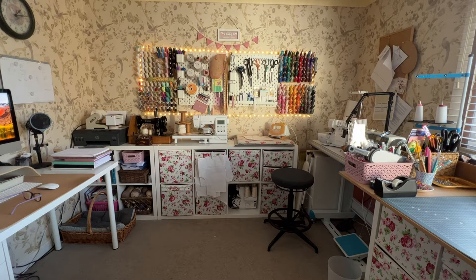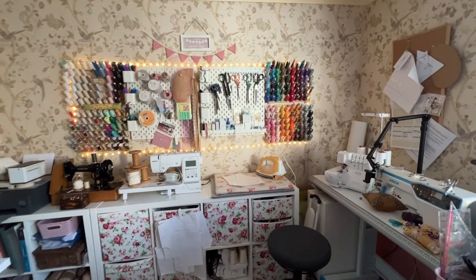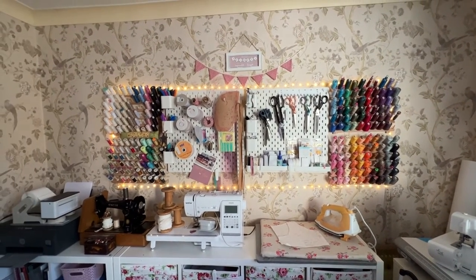My IKEA trolley, that's gone. Sold that on Facebook. Also sold the chair, my old chair, on Facebook. They've both gone to good homes, because that trolley was never used. It was just a storage dumping ground, and it was always in the way. So that has gone. And I just think it's perfection. Don't quote me on that, because you know I tell fibs.